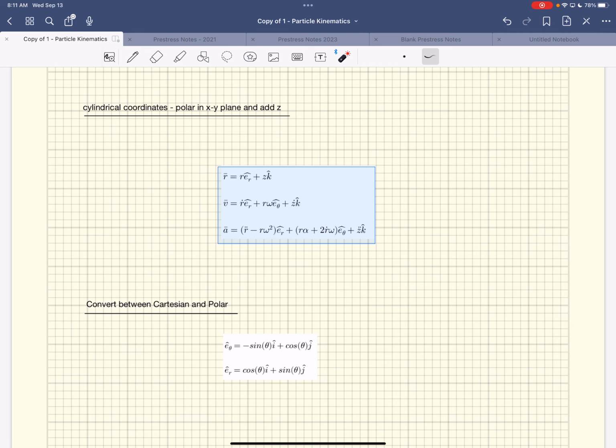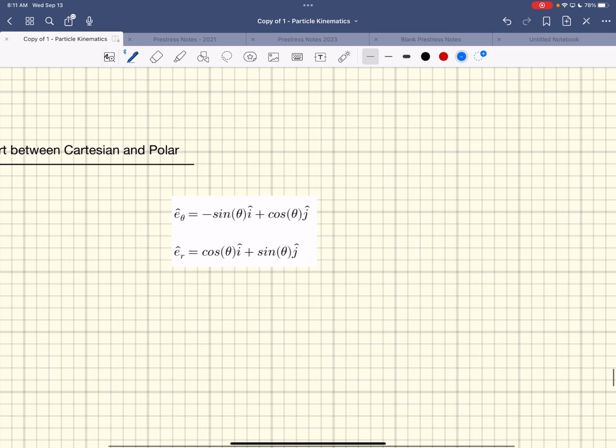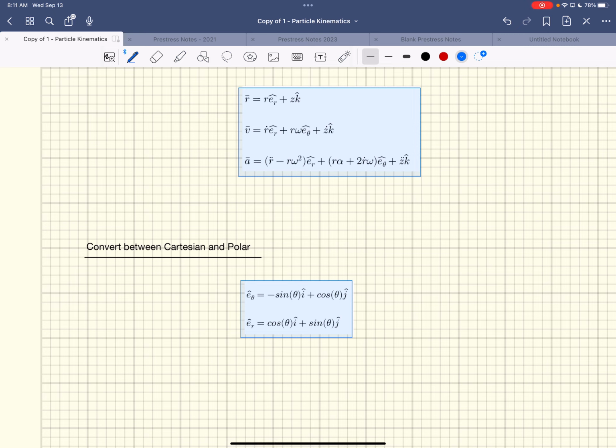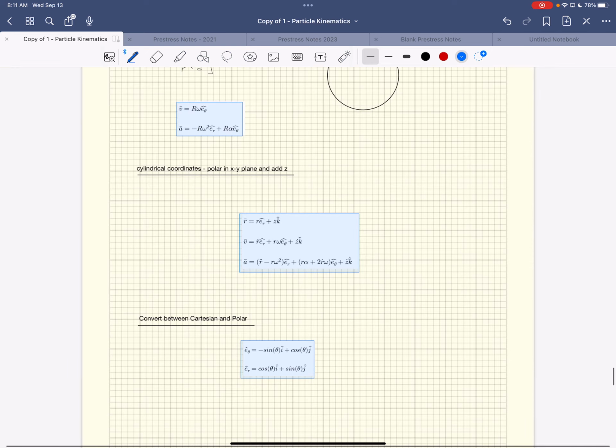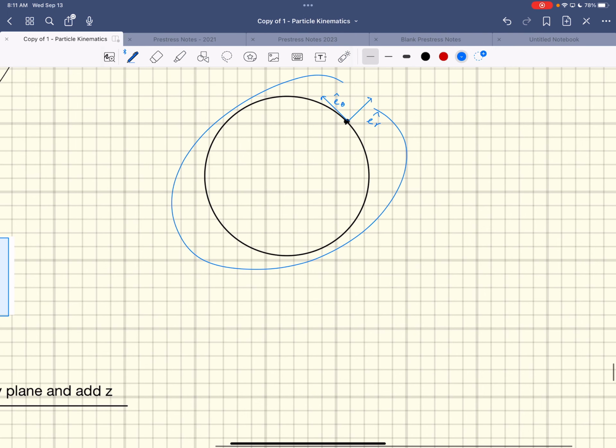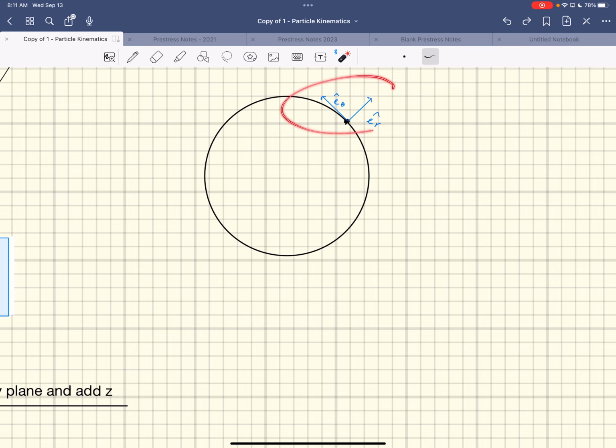Okay. One more bookkeeping thing before we do an example: we also have a conversion between the two coordinate systems, right? When you solve these problems, you figure out the velocity and acceleration in the e_r direction and the velocity and acceleration in the e_theta direction, but we really don't like that. We'll see an example in a second where you'd want to do this. My velocity or acceleration could be over here, over here, or over here. These things change with time. It could be all over the map.